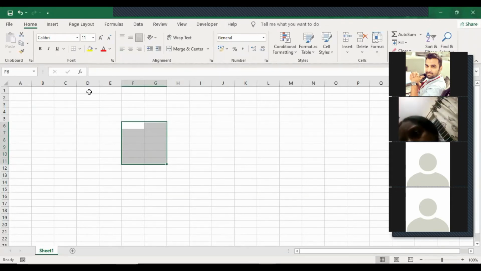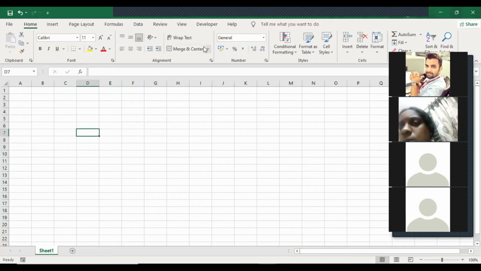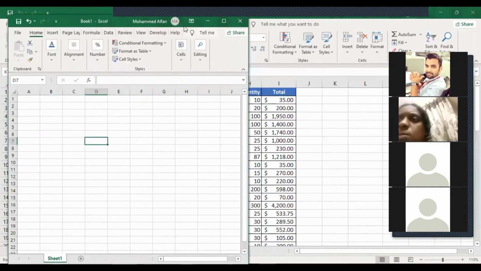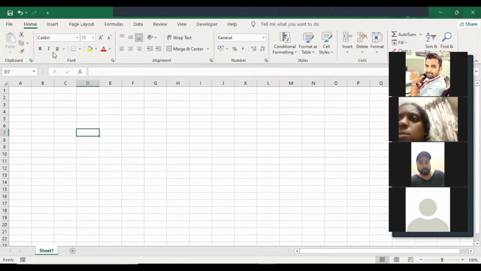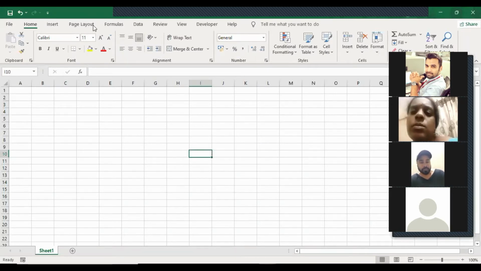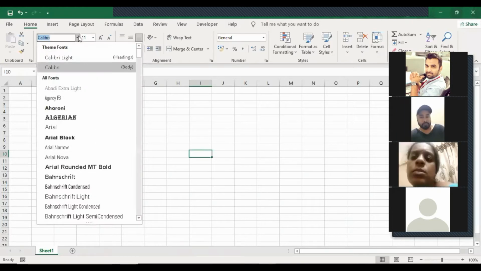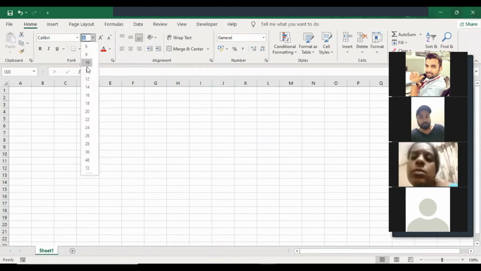So for example, by default, if I open this file, this is a new file. That's the reason it's showing as Book1, right? Here you can see the font style is Calibri and the size is 11. If you want to make it your own file, whenever you open this particular Excel file, it has to show your favorite font, for example Harmony, and your favorite font size, 12. In that case, you have to set up these options permanently.